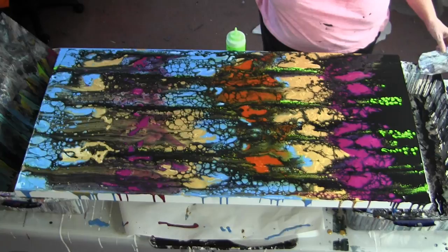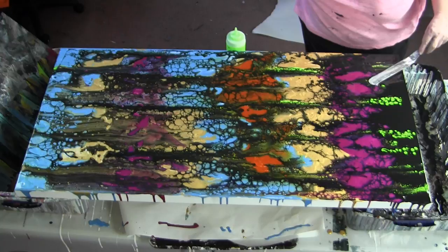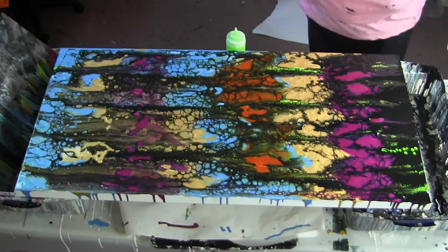Okay, it's time to get the palette knife. Too much. I know I'm going to screw up this wonderful cute little pattern, but I'm right-handed. I shouldn't be trying to do this left-handed. So again, I'm going to go on the other side.